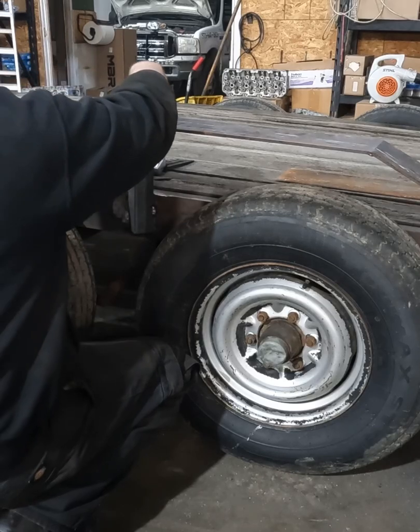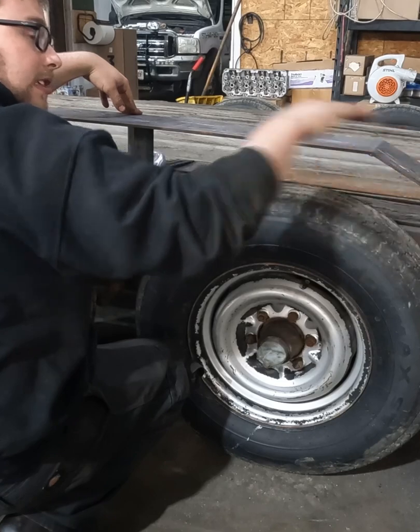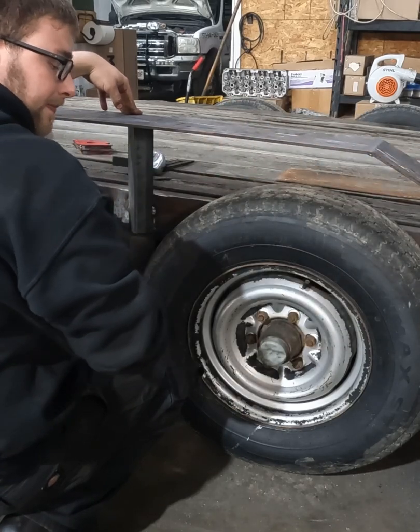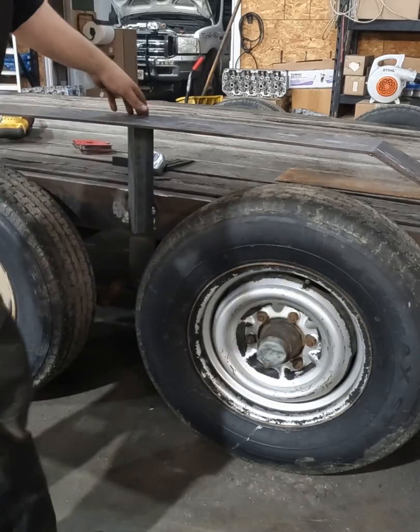This is 8 inches tall, and then we'll pick up the edges so that way it's the same on each side. What do you think? That'll do? Yeah. Alright, don't let it fall on your head.